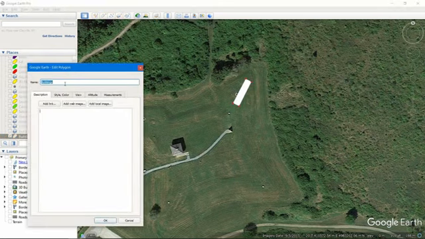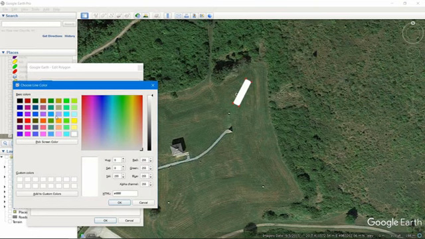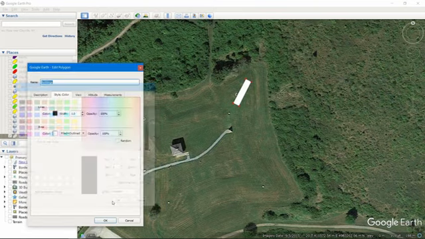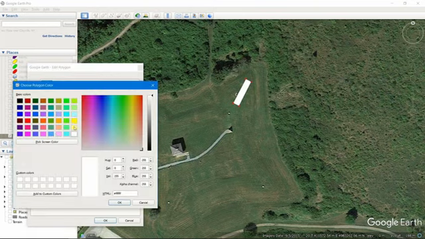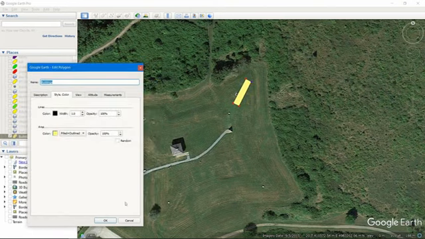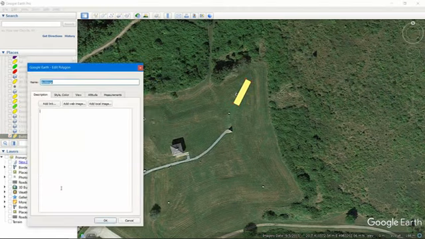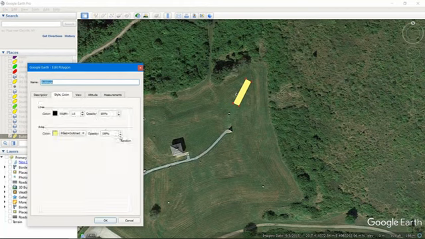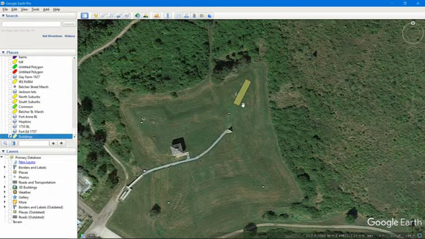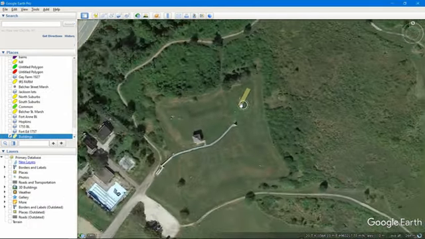Once again, you can change the properties. You can go into style and color. You can change the line color. Maybe I want a black line, perhaps a pale fill. In fact, you can even go in there and change the opacity of the fill. Here we have 60% opacity. Just gives a slightly different effect.